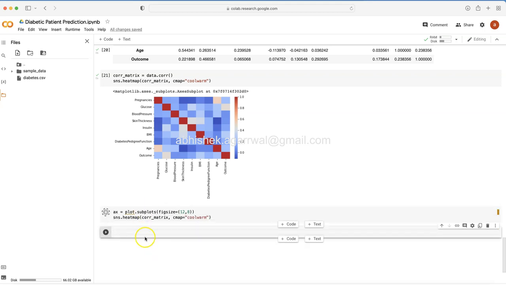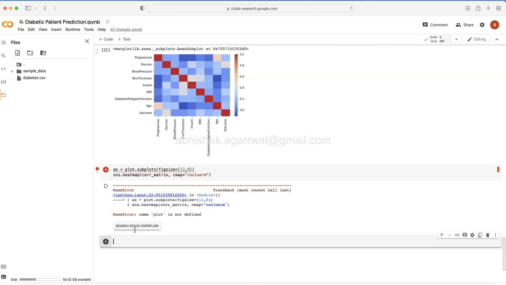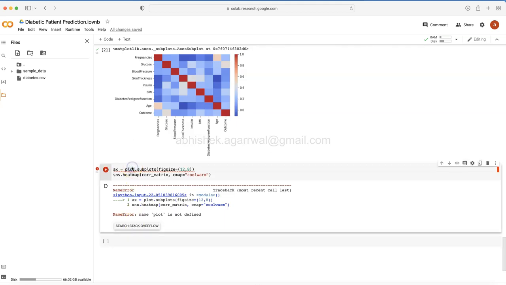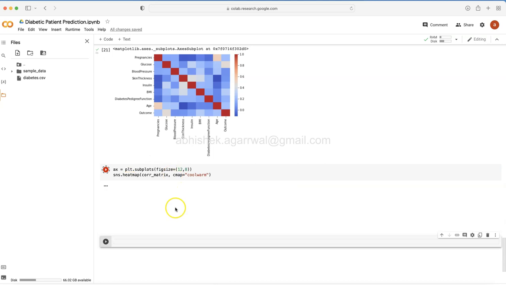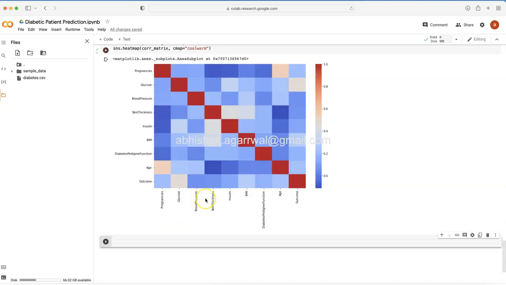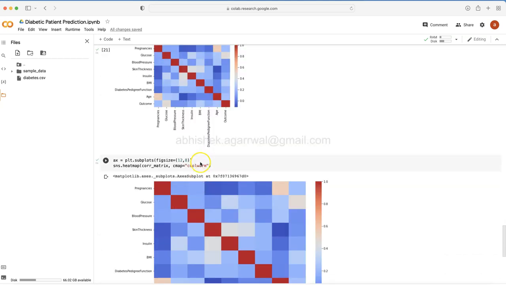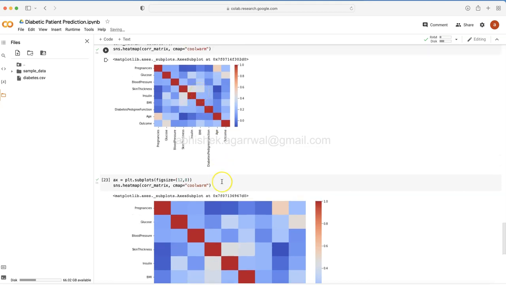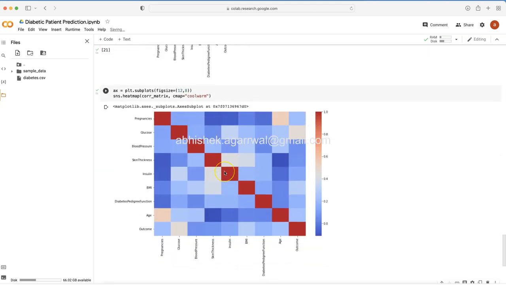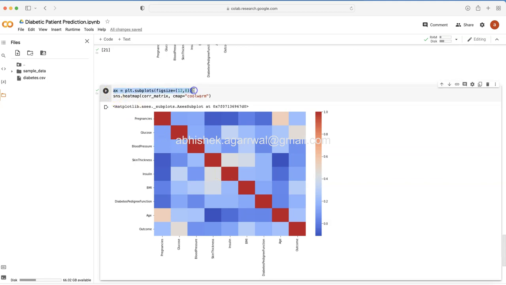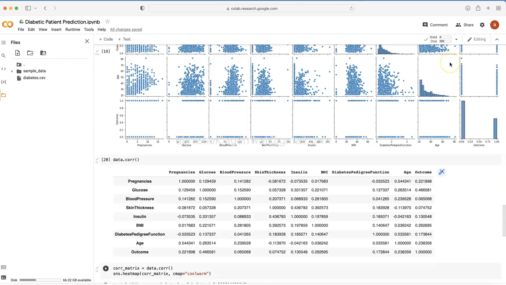So once we do that, sorry, it has to be plt. So once we do that, what it will give you is an output like this. So this one is okay, but this one is better, as you can see, to look at your visualization. The reason for this is we are setting the figure size for whatever we are plotting here, and that way you get a better picture out of it. So that's something I wanted to show you, how you can do that.